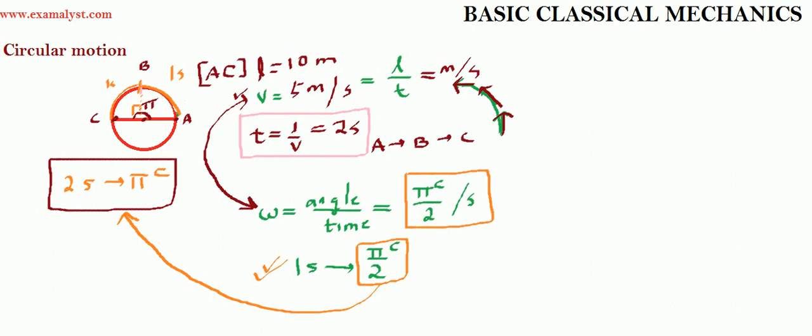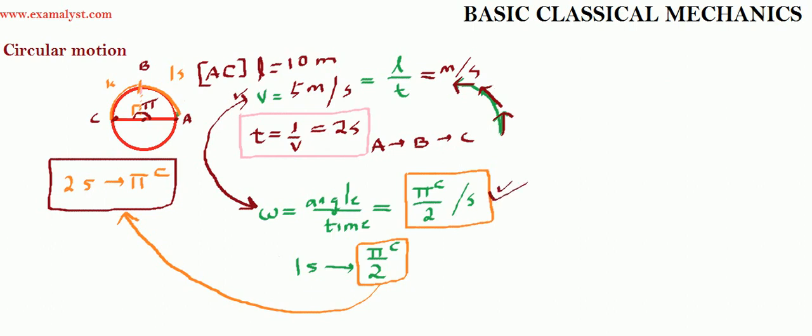So what is the advantage? Why did we make this new definition of velocity? Was the old linear velocity not sufficient for us? The answer is yes, it was sufficient for us, but for circular motion, to describe motions of an object along a circle, this helps us a lot.